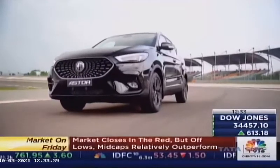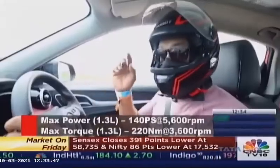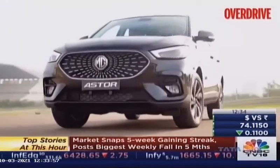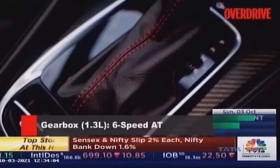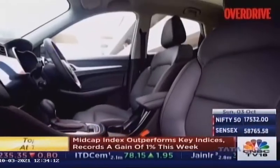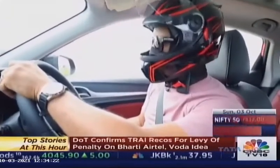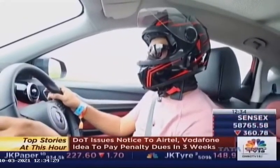This is the 1.3-litre turbo petrol. You get about 140 PS of max power at about 5,600 RPM, and you also get an enormous 220 Nm of torque, which peaks at 3,600 RPM — which isn't bad. It has got the power, it has got the torque. It's quick, because this engine is mated to a six-speed automatic transmission — a regular torque converter, not a dual-clutch. But it is quite impressive and quite quick to change. There's no paddle shift behind the steering wheel, but on the whole the shift quality is impressive, the torque characteristics are impressive, and it is a fairly pleasant car to drive. The automatic would definitely be the choice for most people.